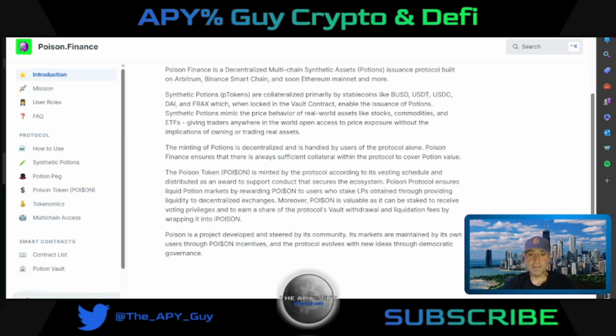Moreover, poison is valuable as it can be staked to receive voting privileges and to earn a share of the protocol's vault withdrawal and liquidation fees by wrapping it into iPoison. Poison is a project developed and steered by its community. Its markets are maintained by its own users through Poison incentives. The protocol evolves with new ideas through democratic governance.